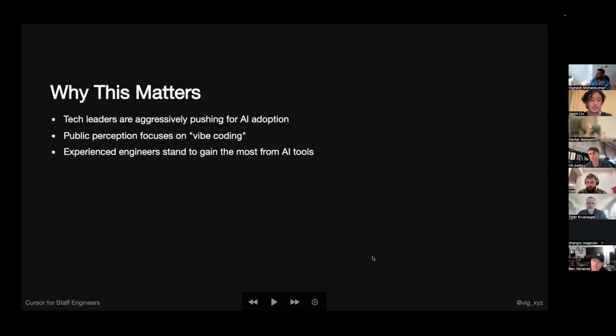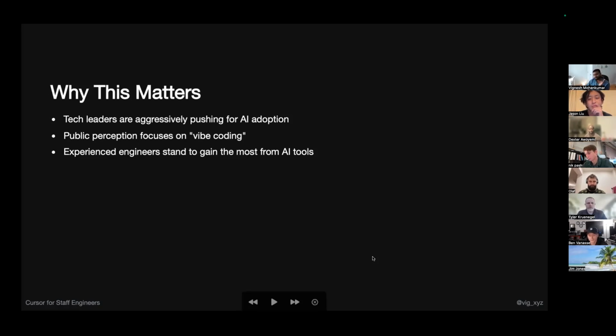I think my takeaway would be that even real engineers that are working on real production products can use Cursor. I see a lot of what's online is one of two things. It's either people saying AI tools are just going to write out all your code for you, you don't need engineers anymore, agents are just going to handle everything, which I think is a bunch of nonsense.